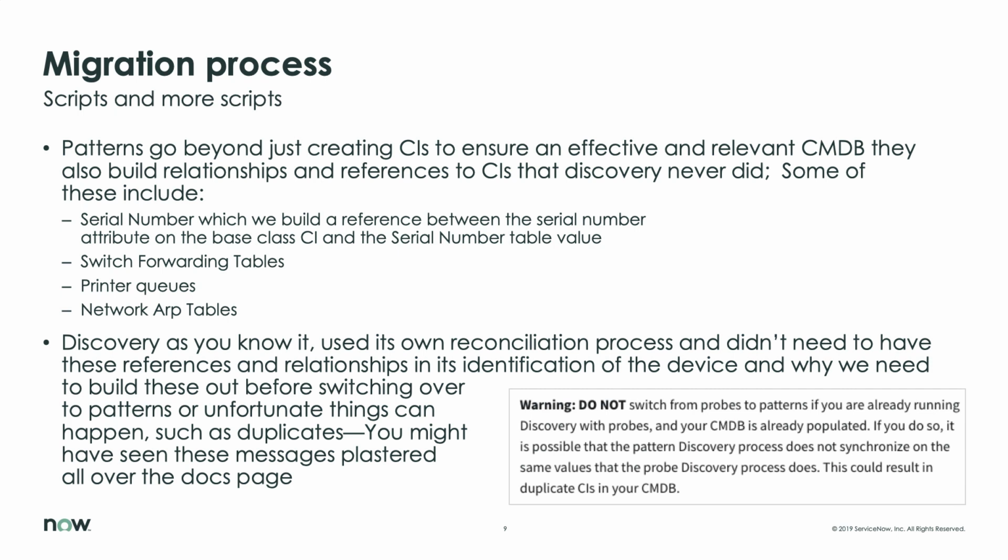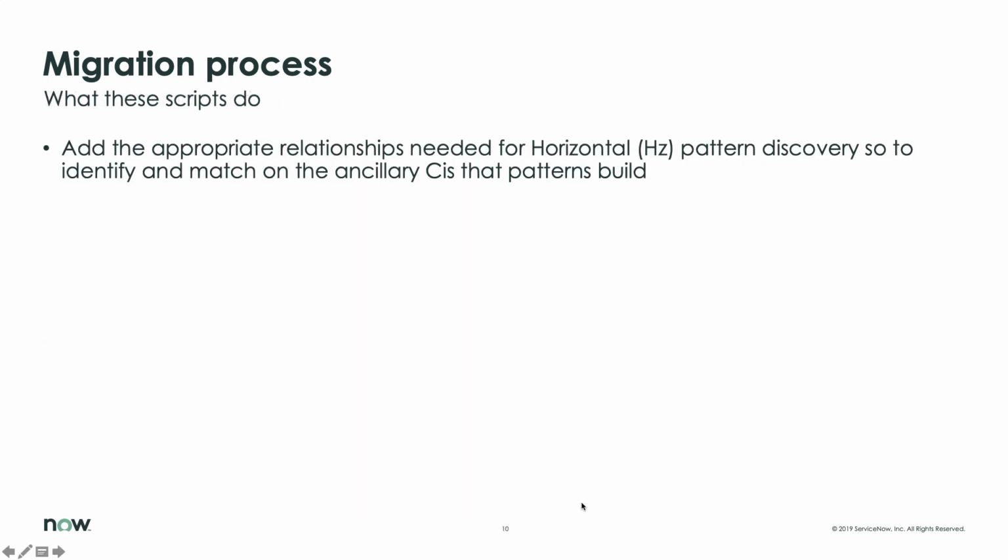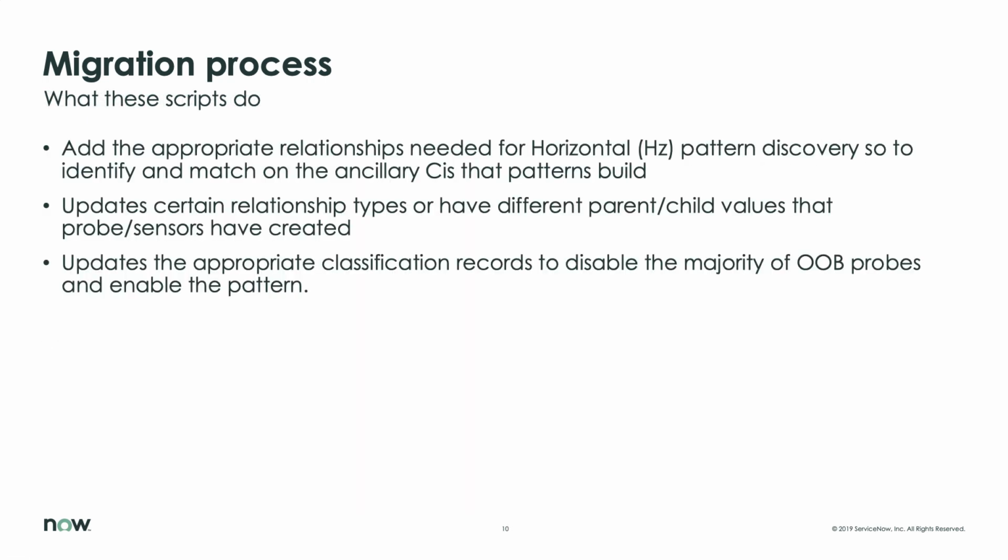So it's really important why we're doing this process and building these references and relationships. One, to keep your CMDB in a much cleaner order, and two, because the patterns really require it. And as you see, do not switch until you've gone through this process. All right, so as I just said, we add the appropriate relationships and references to make sure that we don't create duplicates.